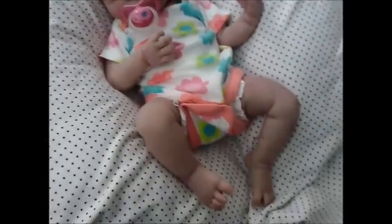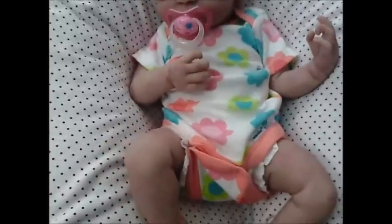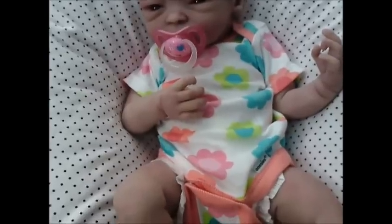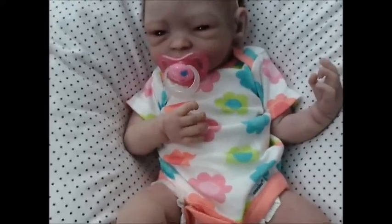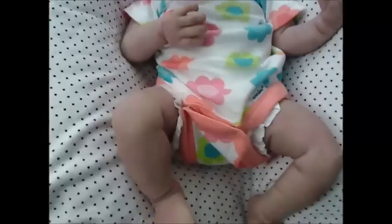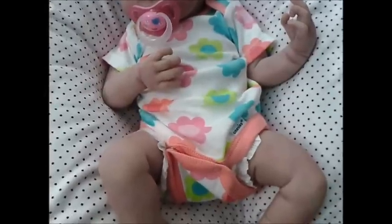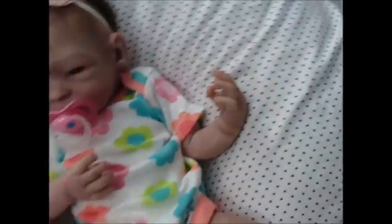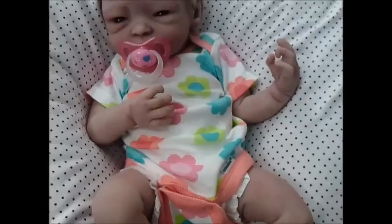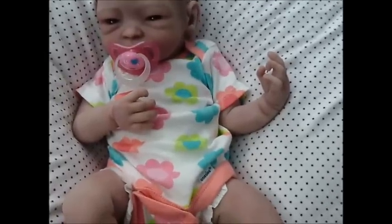It's highly requested. This is what she fell asleep in last night. This is one of the onesies from Auntie Joanne. She usually has on the sleeper and everything, but she looked too comfortable in this and she was already asleep. I didn't want to wake her up. So this is what she slept in. I'm gonna get her ready for the day. Not sure what she's wearing yet.